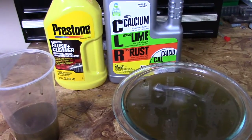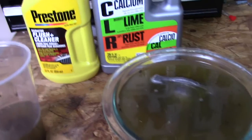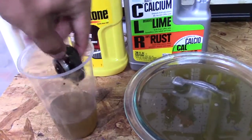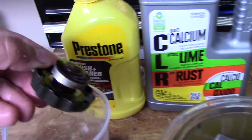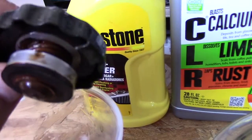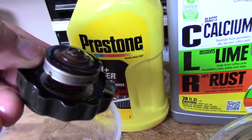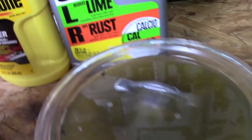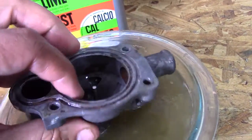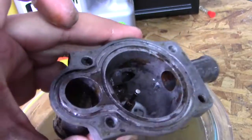So 5 hours later, here's the results of my test on the flush cleaner and CLR. Both parts have gotten really clean. You got the cap right over here. And if I come in close, you can see some of the rust has been coming off. There's still some on it, but it's looking a lot better than it did before. And then over on the CLR one, which was diluted by about 50%, same thing, it's looking even better. Look at that.